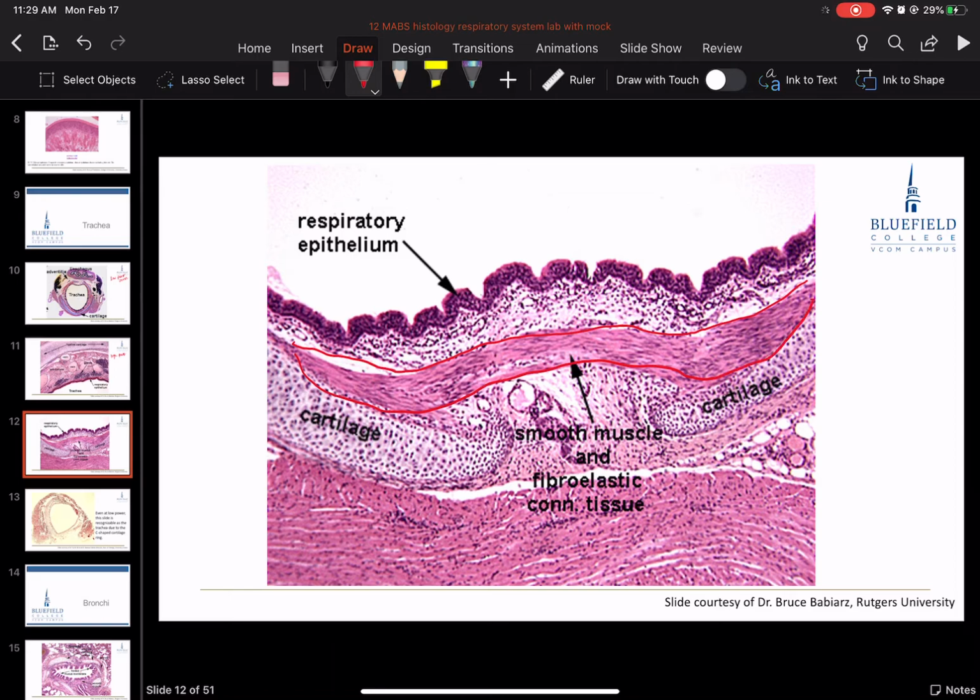And within the trachea, it's the only place you have smooth muscle. Think about it. You've got the C and you're on the back end, the closed end of the C. It wouldn't make any sense to have smooth muscle there. You're pulling on cartilage, and cartilage isn't really going to move, is it? If you want to move cartilage at all, you want to pull on that open end of the C. And that's the only place you find the muscularis layer within the trachea.